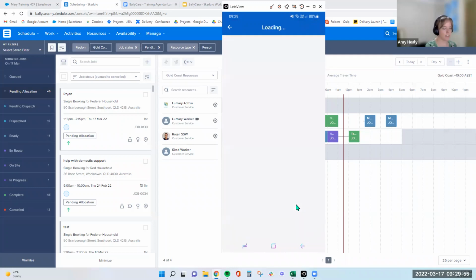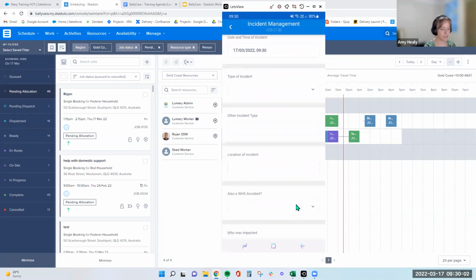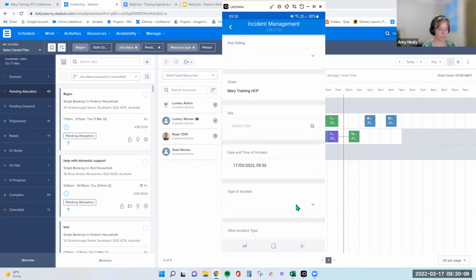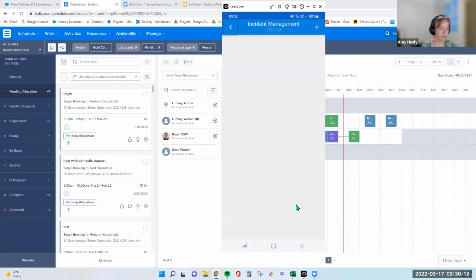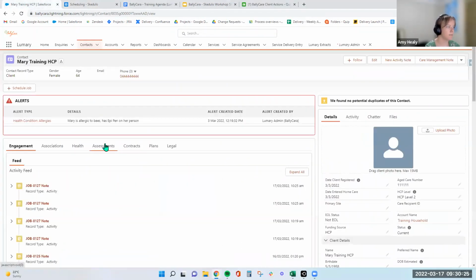We can log an incident. Now we're still working with Skedulo on this because the incident form in here is their out of the box incident form, whereas it should be your incident form where it's got the assigned CSC and whatnot. I've been having a bit of back and forth with them trying to get that to work. Once that's done, Rohan, I'll let you know. But basically, this is where we would come if we needed to raise an incident, and the incident form will look like yours.